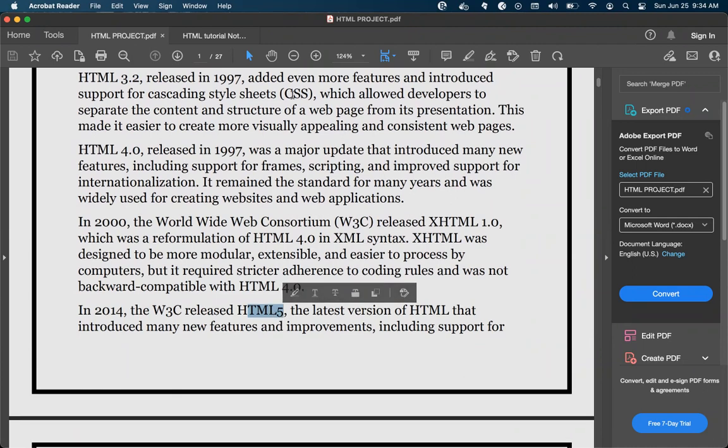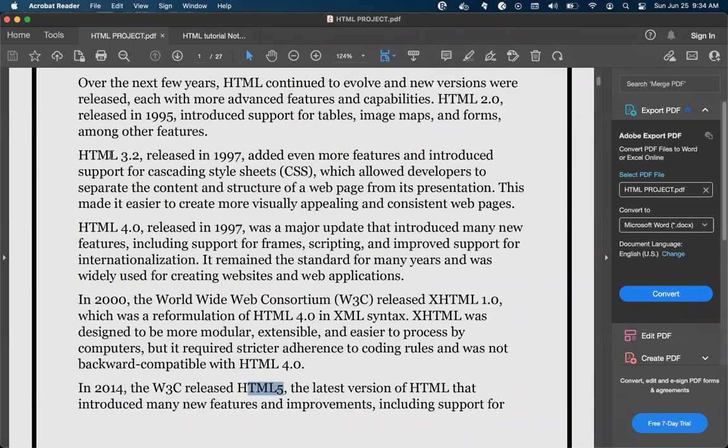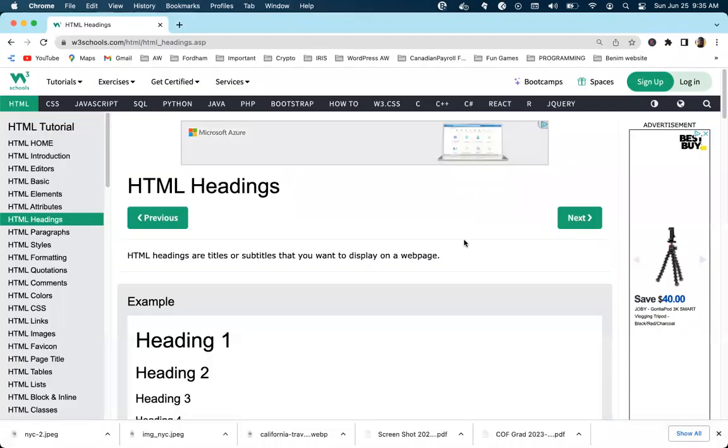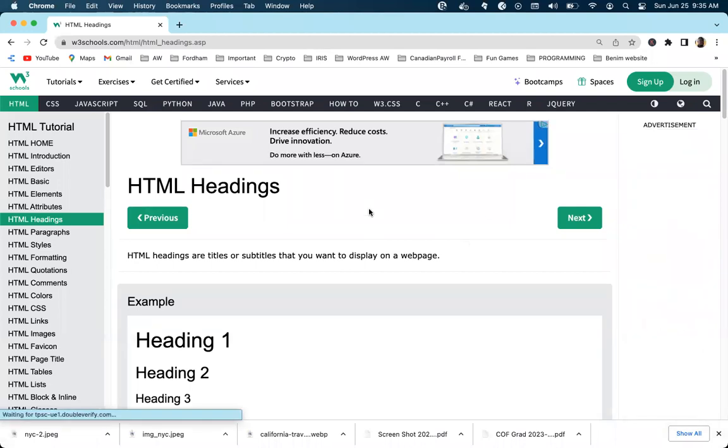Later on, CSS was introduced. So HTML is the first language that was created, and then CSS was introduced about 7 years later. And then we don't know when JavaScript started, but we're going to look into that later when we get to JavaScript. So that being said, we can go on a page, and I just want to show you the parts of the page so that once we start doing the HTML, things will be easier for us.